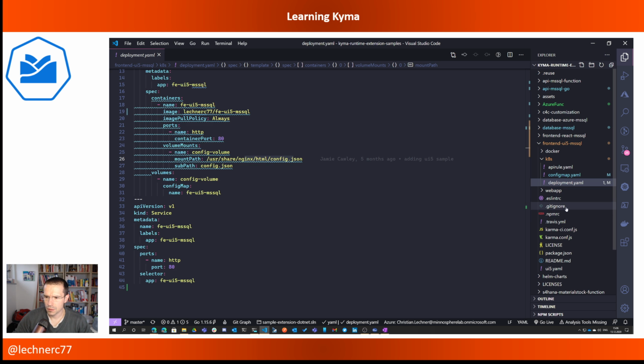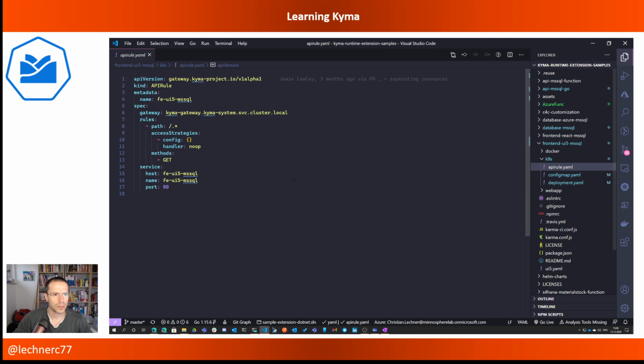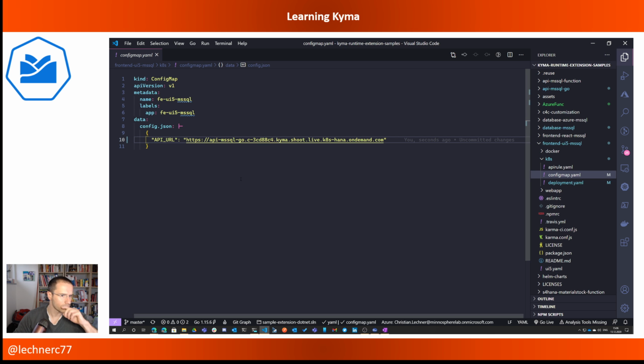Okay, so that's for the deployment. So this is the deployment of the UI5 app. We also have an API rule in order to have the endpoint accessible. Here we have now everything accessible, and we have the config map.